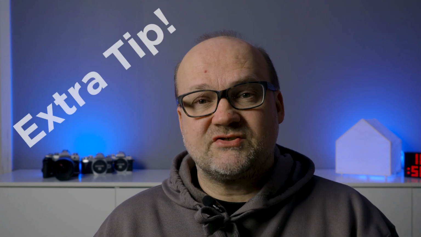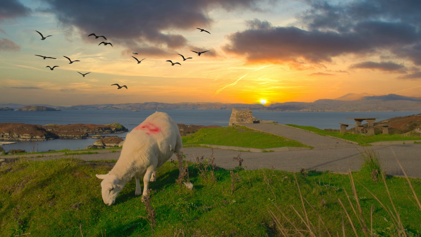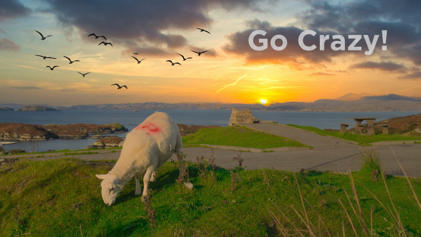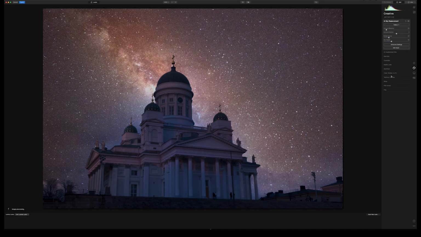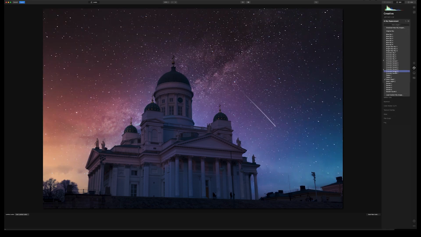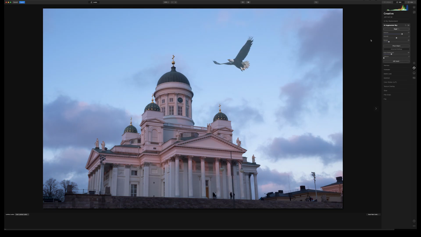And before we get into tip number 5, there will be an extra tip in the end, so don't go away after tip number 5. And tip number 5 is go crazy. There are lots and lots of crazy things you can do with Luminar and have a lot of fun. You can put the Milky Way there, you can put a starry night, you can put the Moon in there, you can put planets in there, you can put birds, you can have an eagle there.